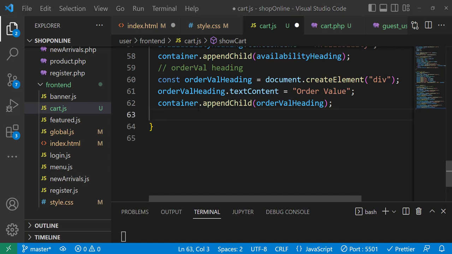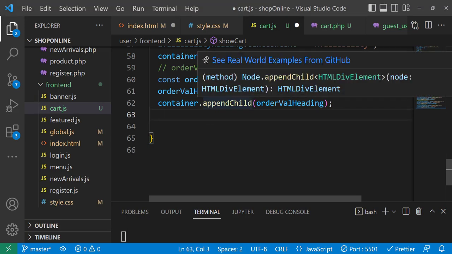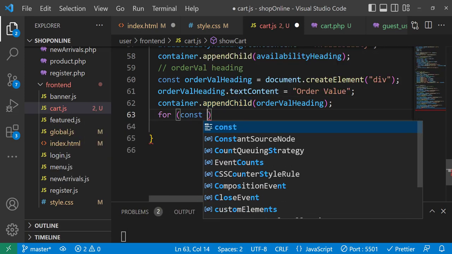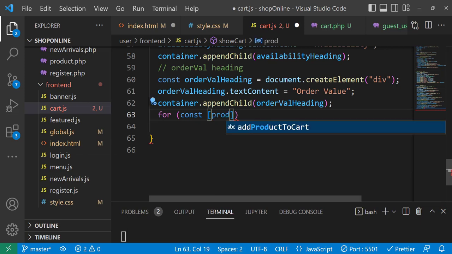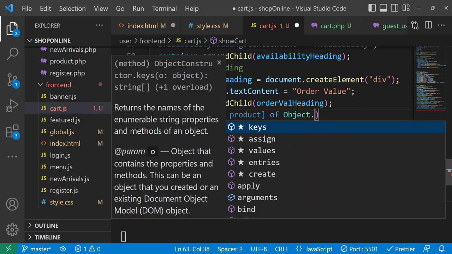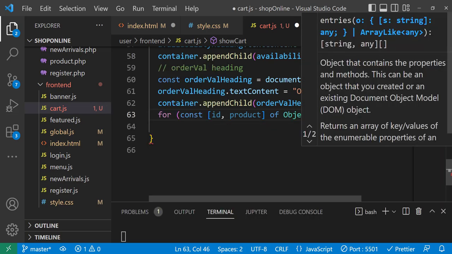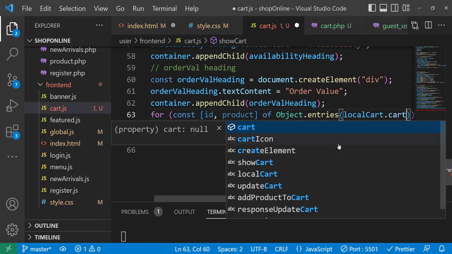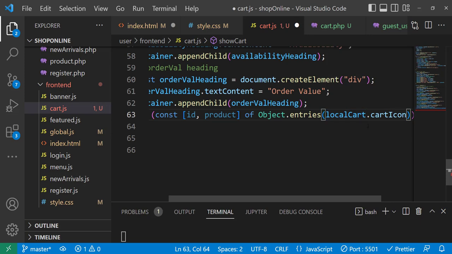Now we have to iterate through the cart and one by one keep adding those elements to this container. So to iterate through the cart, which is available through the localCart.cart property, for const, let's make it ID and product, of Object.entries(localCart.cart).